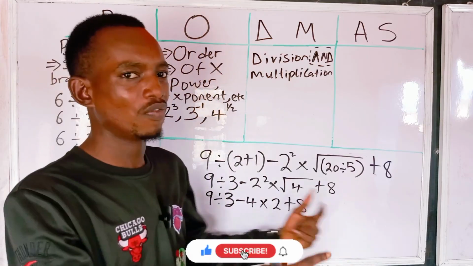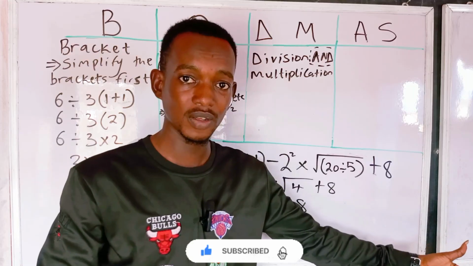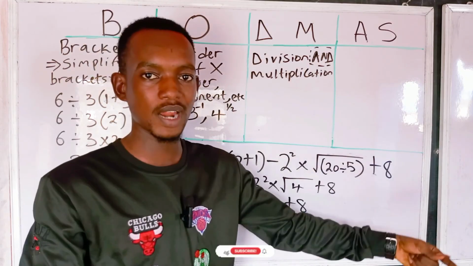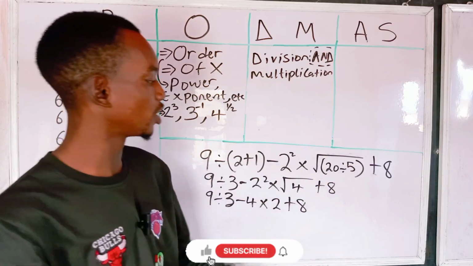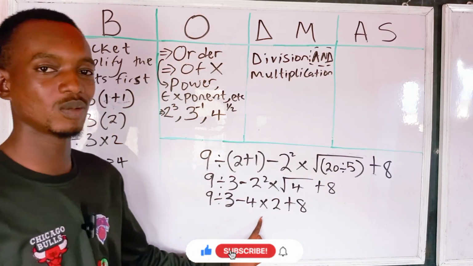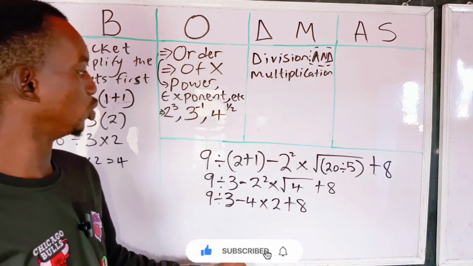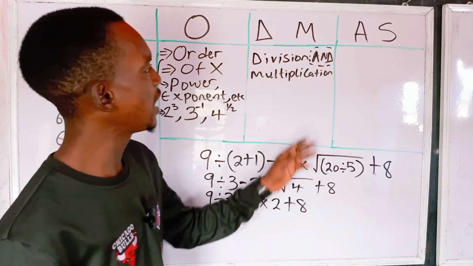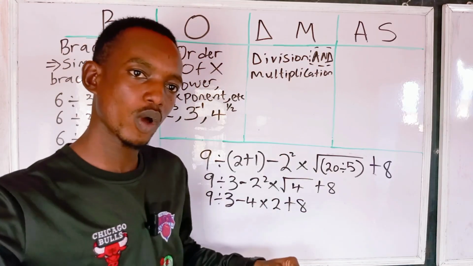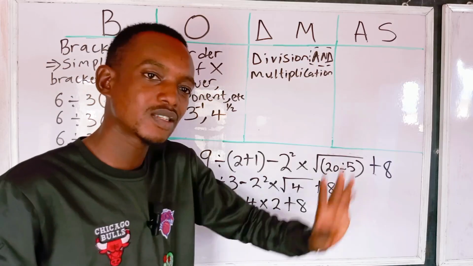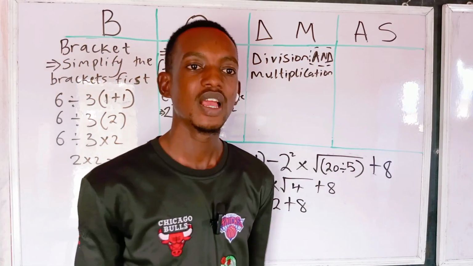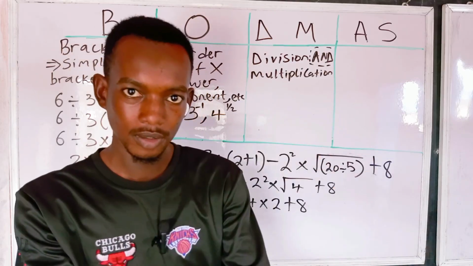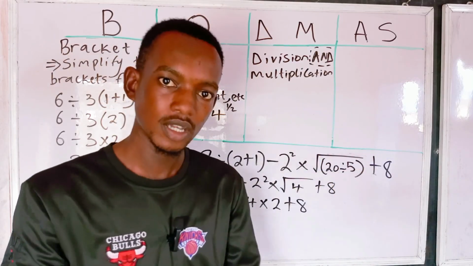It means that you don't divide first before you multiply. Very, very wrong. Yes, I was taught that way in my primary school. Very, very wrong. When you have division and multiplication in an expression like this, it would be very wrong for you to say you divide first before you multiply. Now, what should we do? If you have both division and multiplication in the question, you do any one first, starting from the left. Very important. Even if multiplication comes before division, you do that. If division comes before multiplication, you do it. Just starting from the left.